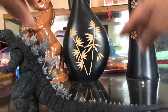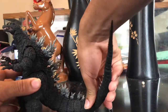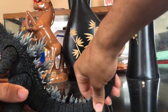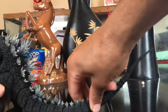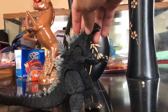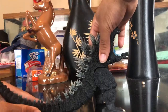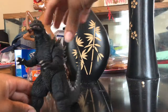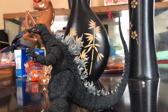His tail is probably one of the best SH Monsterarts tails we've ever gotten. Like, it rotates so well. You can get it in so many good positions and so many good angles. You can have it up if you prefer to have Godzilla's tail up. You can have it down. You can have it curved to the side. It's such an amazing tail. So that's pretty cool as well. But if you like Godzilla's tail to be standing upright like me, then you'll have a position up most of the time. So that's basically articulation for this figure.